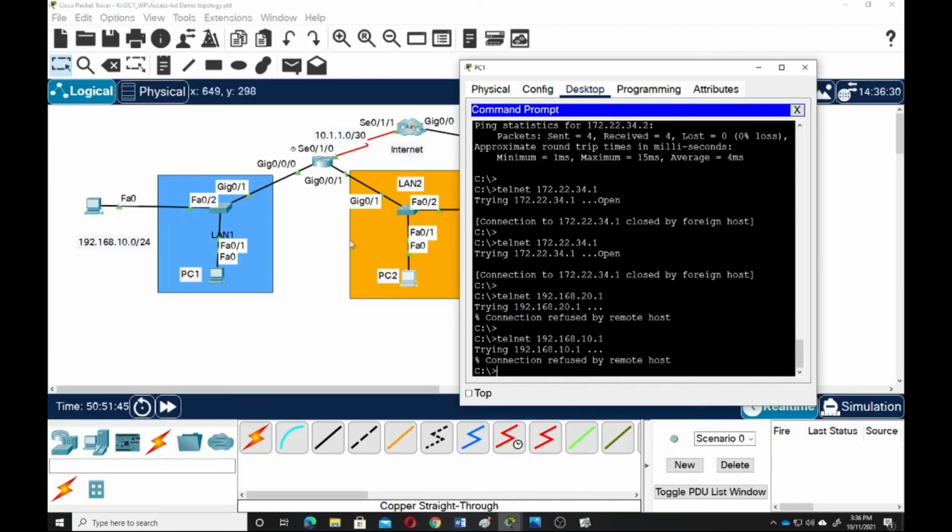So that means the VTY lines are secured from anyone using telnet except PC1, which is allowed in our access list configuration. Okay, so this is how we secure our VTY.